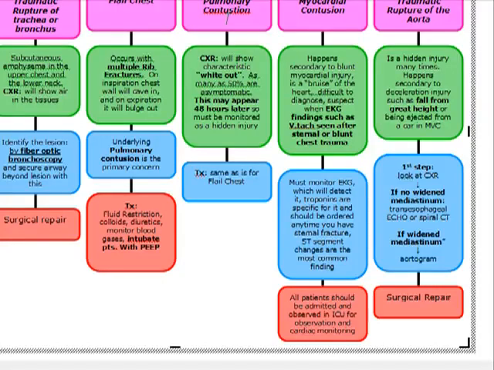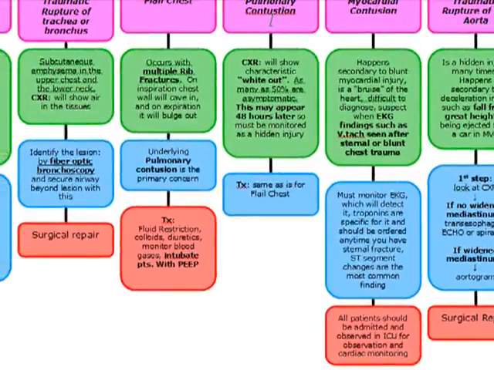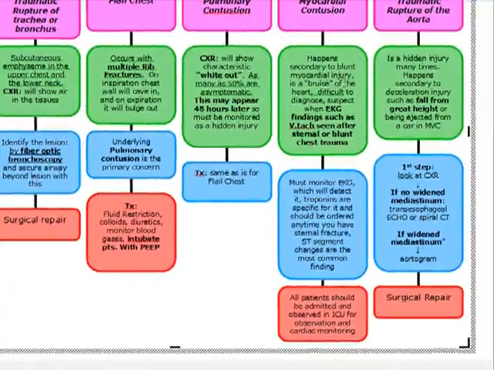So pulmonary contusion, something like a car accident, some type of chest trauma with a whiteout, right? Flail chest, underlying problem is the pulmonary contusion. And myocardial contusion is after blunt chest trauma, a bruise on the chest we may see with some type of EKG findings. And our treatment is going to be treating whatever this EKG finding shows.